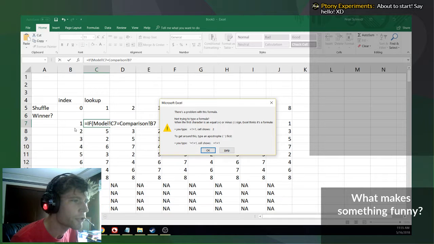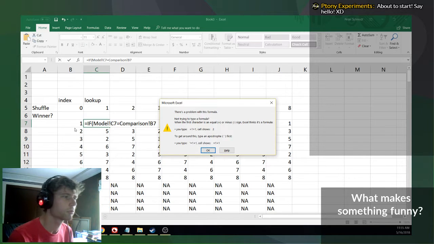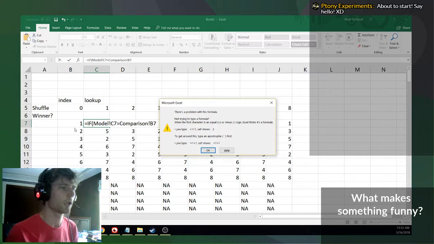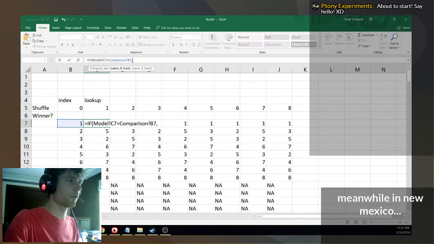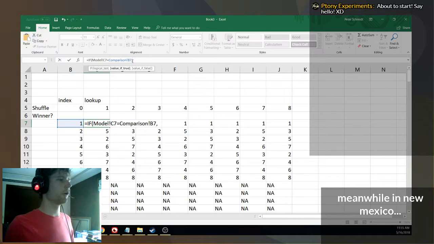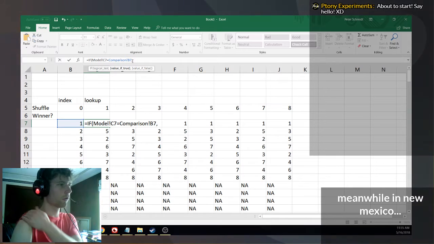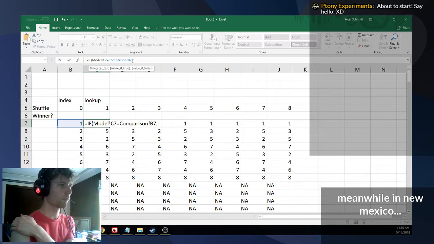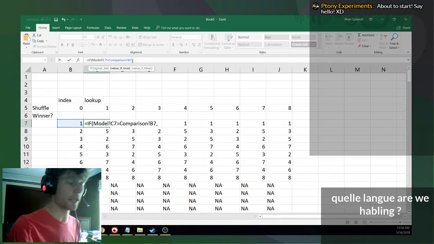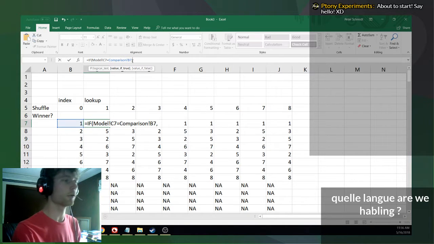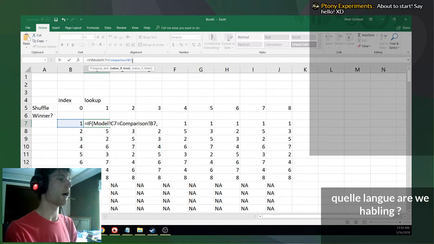Okay. If those two are equal, we're going to have it print off the number of problems.